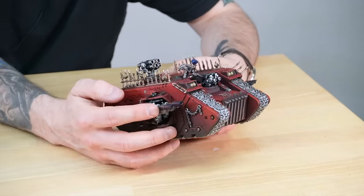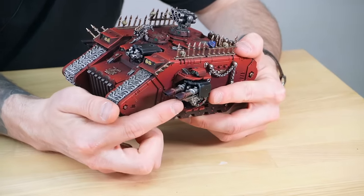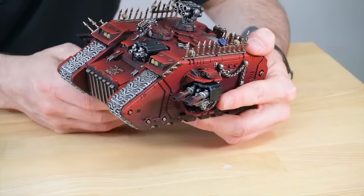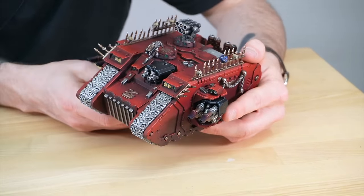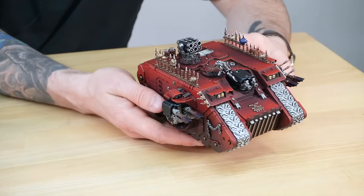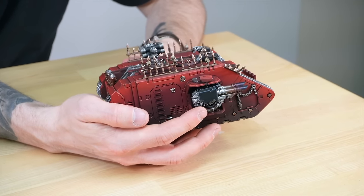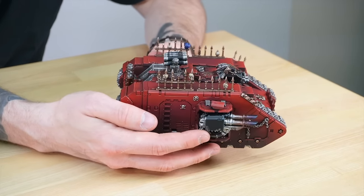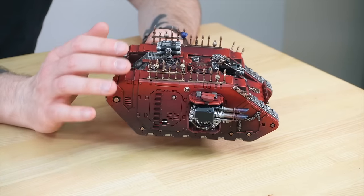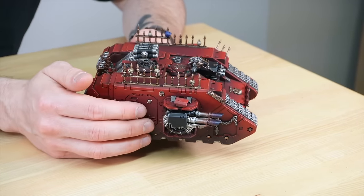I love the subtle muzzle burn effect on these las cannons. It's a really lovely heat bloom kind of heat damage effect on the las cannons. Shows that they've been firing for many, many thousands of years, which is just great. I do also really like that some of the gun cowlings are done in black as well, just to add that darker colour onto the overall palette of the miniature, which I think is great. And that nods quite nicely with the rest of the weapons, like the auxiliary weapons, like the Havoc launcher here on the top, and also the pintle mounted storm bolter.